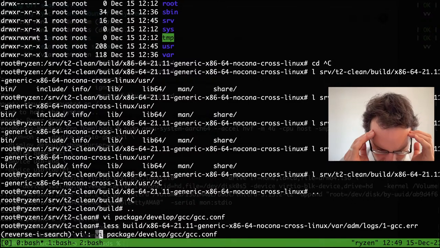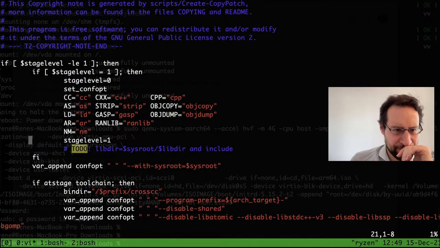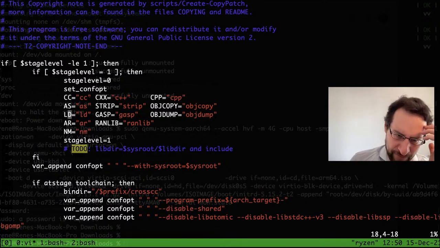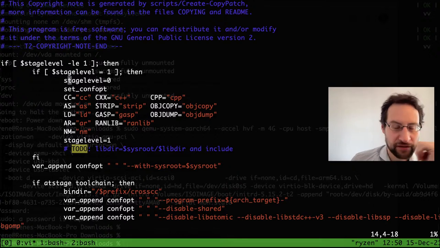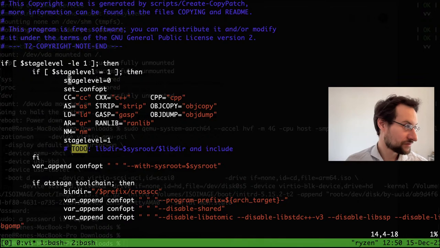So the question is actually, theoretically, we need to think how we really want to have that installed. This is what I tried here with stage level zero set conf of like basically faking the stage level here, and this is apparently not yet 100% working as seen here. Basically, could also probably stop this Itanium build here. Makes no sense to have this continue while we still guru meditate about this.